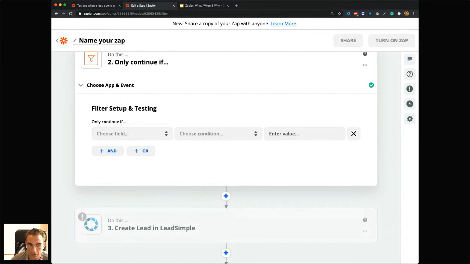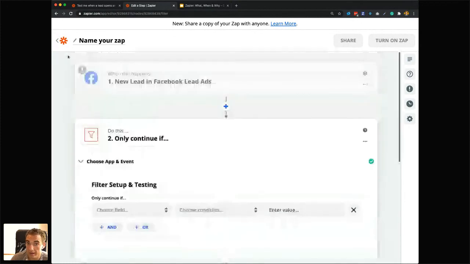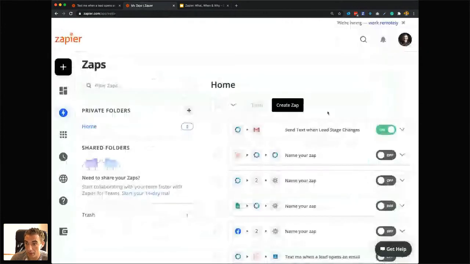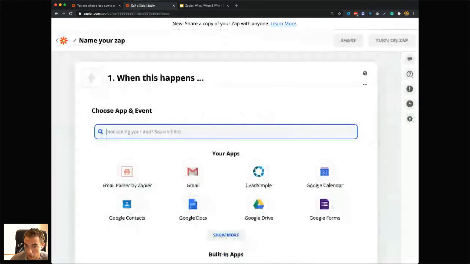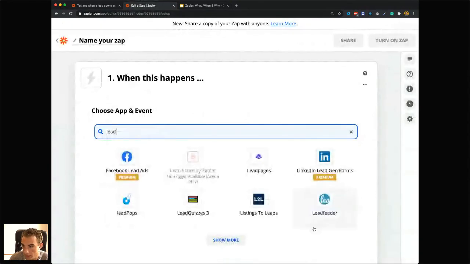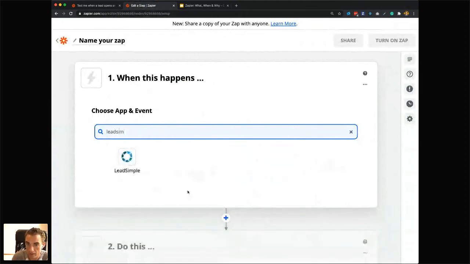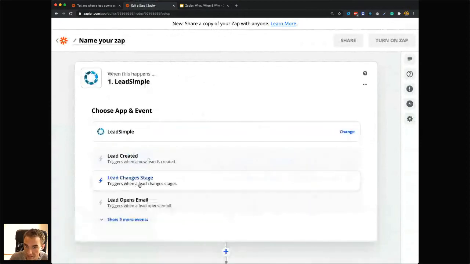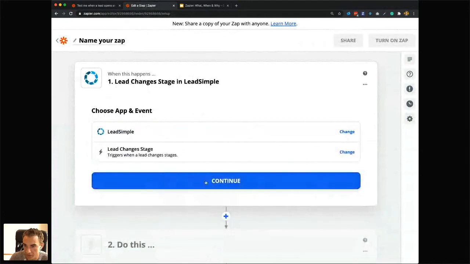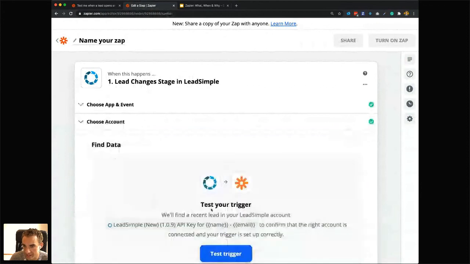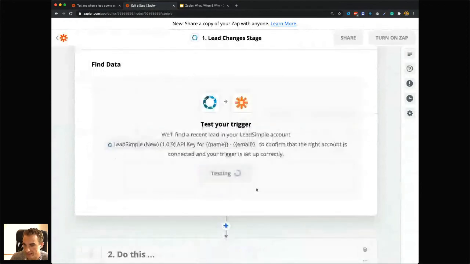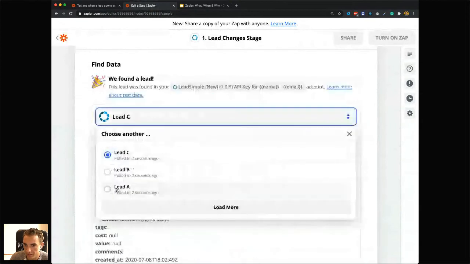Yeah, another one that we see people do is updating the Google contact list when new leads come in. So that's possible. You can also, really cool one, is you could send letters and postcards when a lead has changed stages. So if I go to LeadSimple and say, okay, right here, when a lead changes a stage to, let's say, maybe agreement sent, something like that, or whatever our win stage is at the end of our sales process, then we could send them a welcome note.